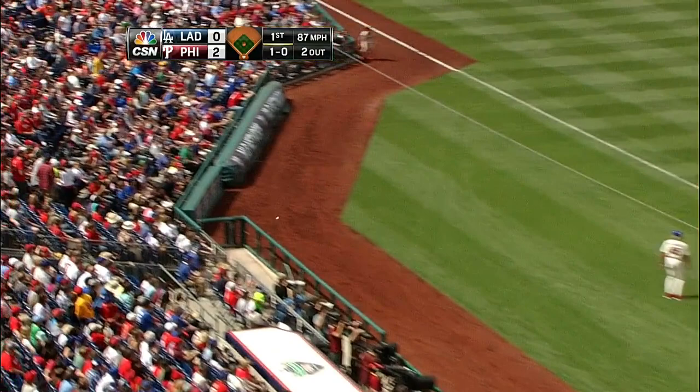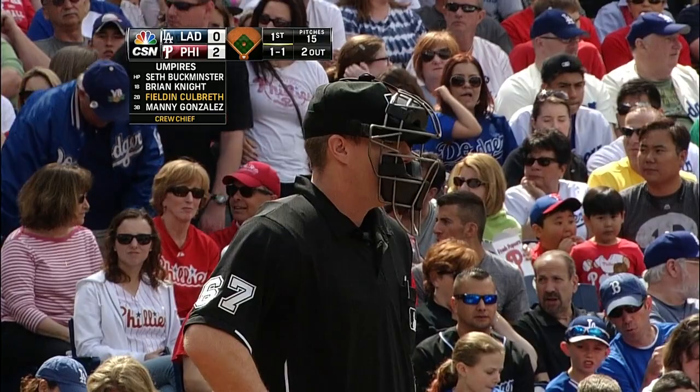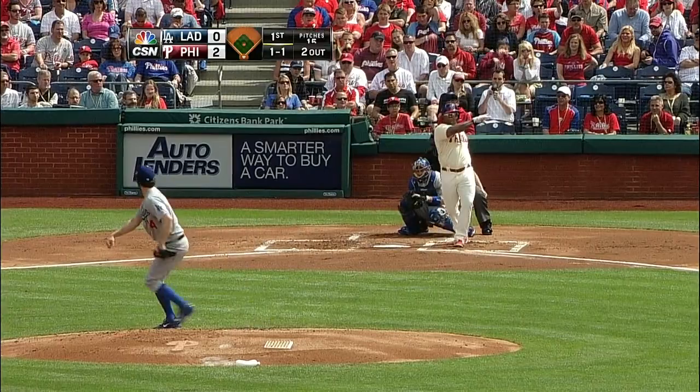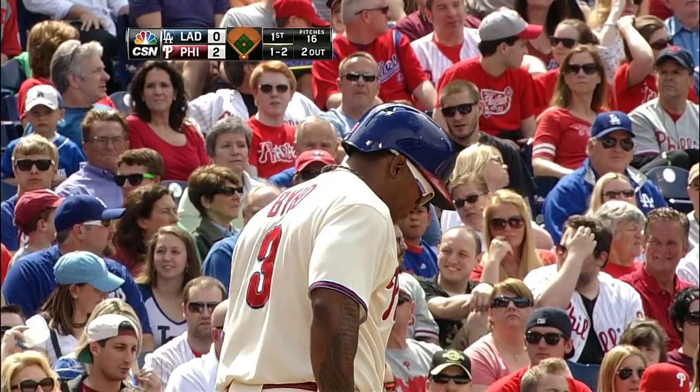The ball is pulled foul. One ball and one strike. Buckminster is behind the plate, and the crew chief Fielding Colberth is at second base. Brian Knight at first and Manny Gonzalez at third. One ball, one strike to Byrd. Marlon was 0-for-4 in yesterday's ball game.